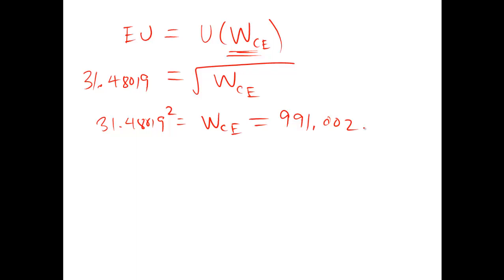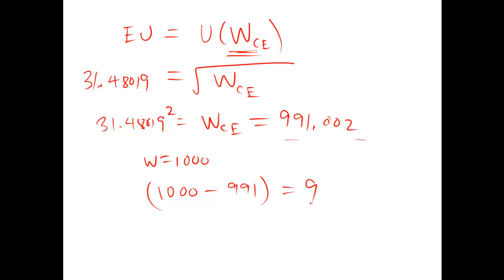Well, the individual starts life here with wealth equal to 1,000, but with maybe the possibility of ending up with wealth of 600. The individual would be as happy if he or she simply had 991. So let's just call it 991 to make the numbers round. That means the individual is willing to pay as much as 1,000 minus 991, or let's call it 9, for full insurance. Any price of full insurance below 9 would actually make the person better off.